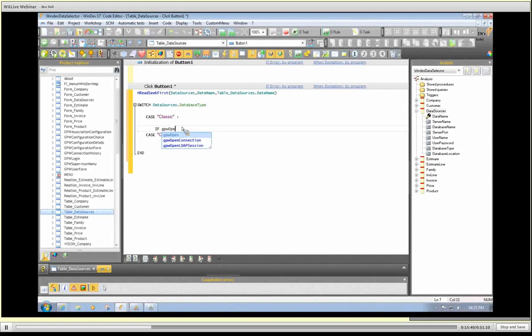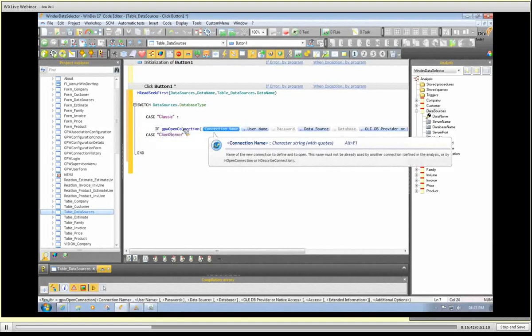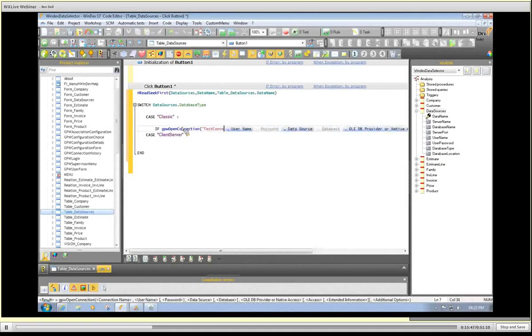open connection, and I'm going to give this a name, and I'm going to say test connection 1.